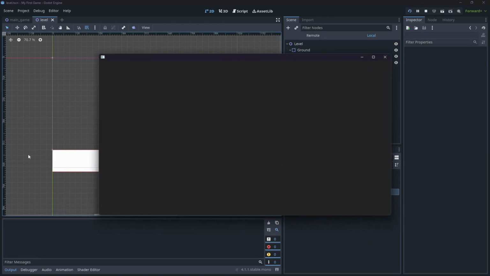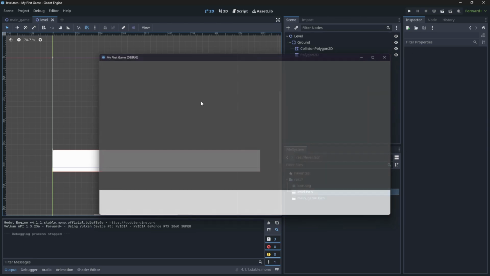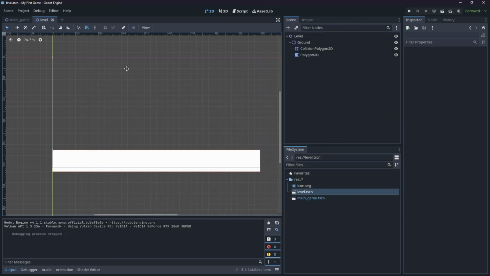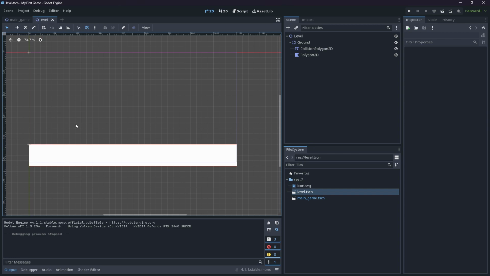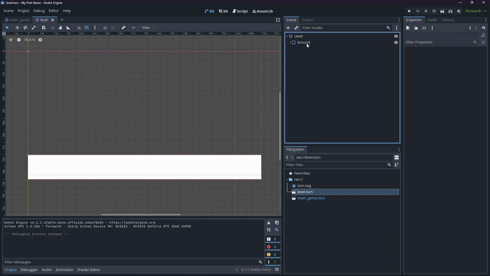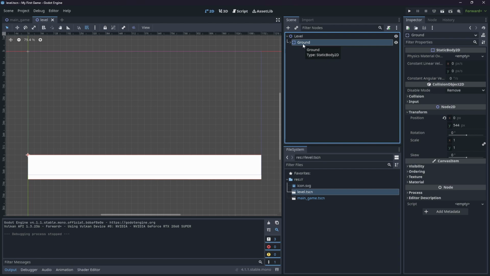Now if we hit play, we should see this is now out of the screen. Now you can see the window view, the actual screen, the camera view is this blue line that goes round the screen here. I'll teach you in a future video how you can get this to move and follow a player, but for now we're just going to leave it as static because we don't need the level scene to move. So now we have our ground. What we want to do is create a new platform scene essentially.